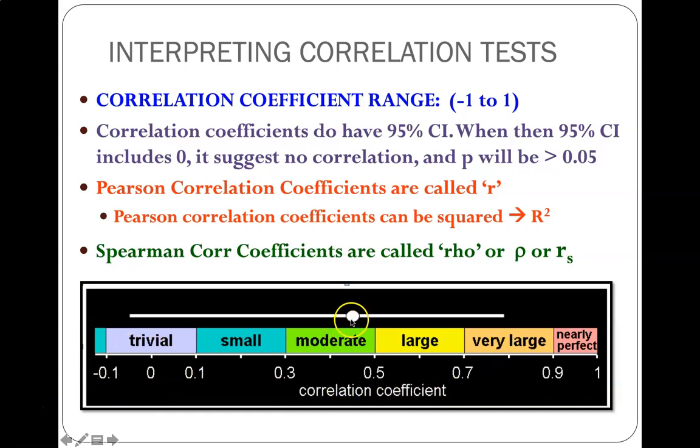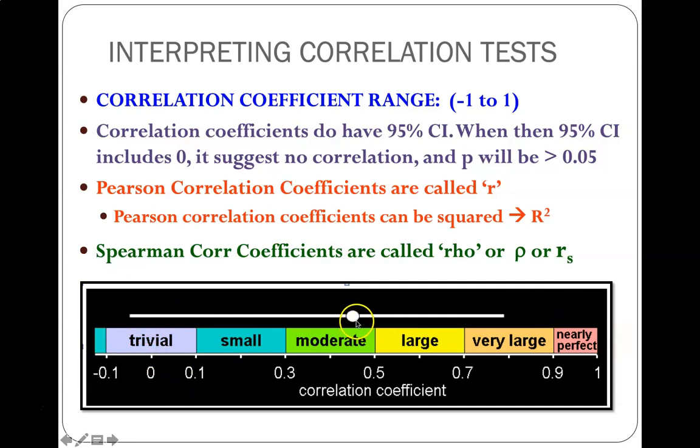So if you have a correlation coefficient of like 0.45, on most stat programs you can actually get the p-value and the confidence interval, or at least the p-value, for this correlation coefficient. So there's some error in that correlation coefficient, and if it crosses 0, this is no correlation. If it crosses 0, then the whole thing is deemed not significantly different than nothing, no relationship. So we would assume no correlation.